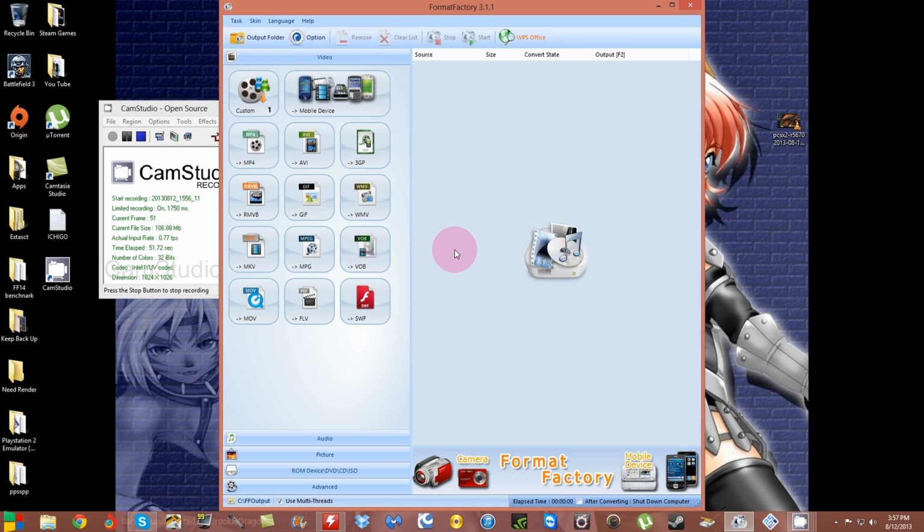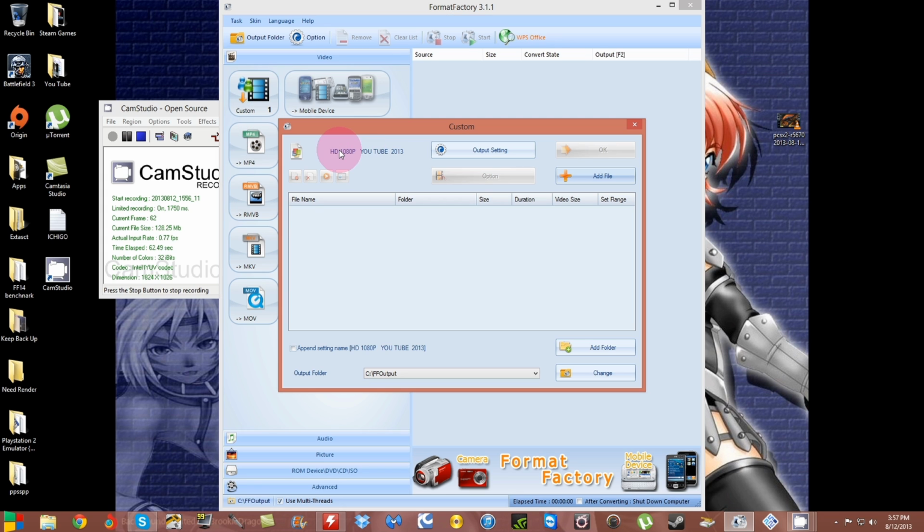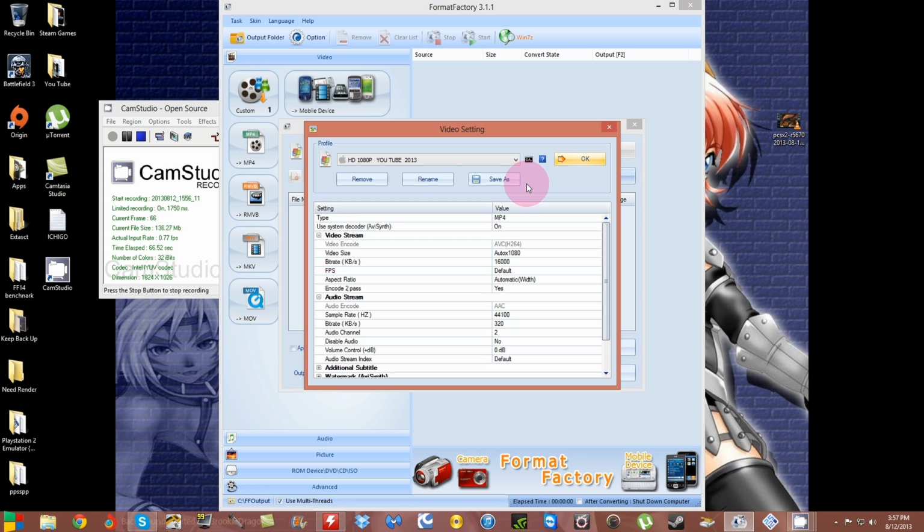This program also converts to 1080p. This is how I convert all of my videos to 1080p and MP4 files. You can make a custom profile or redo it every single time. I usually use this one, where I already put HD, YouTube, 1080p. These are my settings for MP4. I prefer MP4 on any of the files. This works well for rendering any kind of format to 1080p.